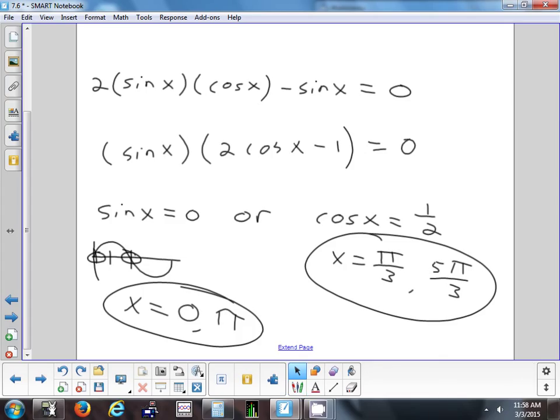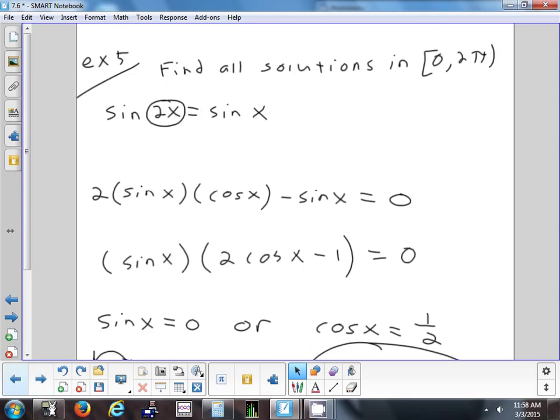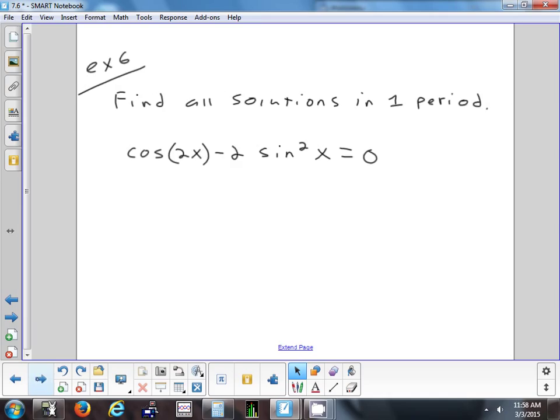Okay, any question on that? Okay, so that's the general idea of how you solve trig equations analytically. You can't solve any equation. Most of these problems that I made up had like a trick to it to make it work out nicely. And so will the problems in the homework. Okay, especially factor by grouping. Factor by grouping has to be set up very special to work. This would be almost the exact same idea as that problem. Okay, and I think this is another double angle, which I'm going to hold off on.